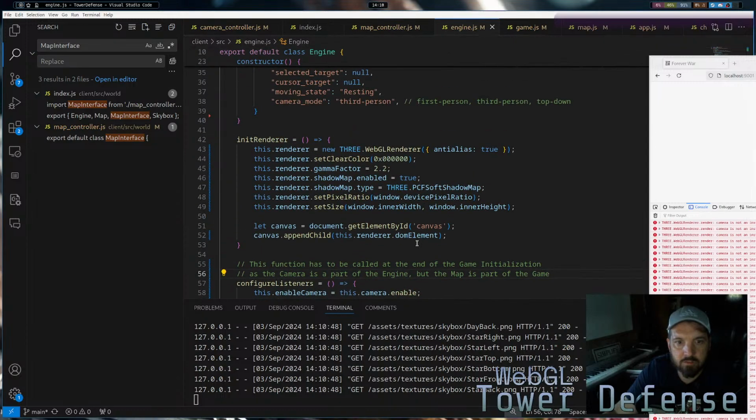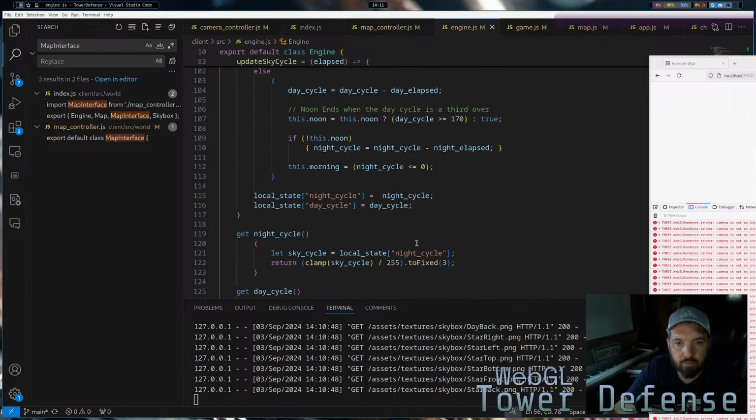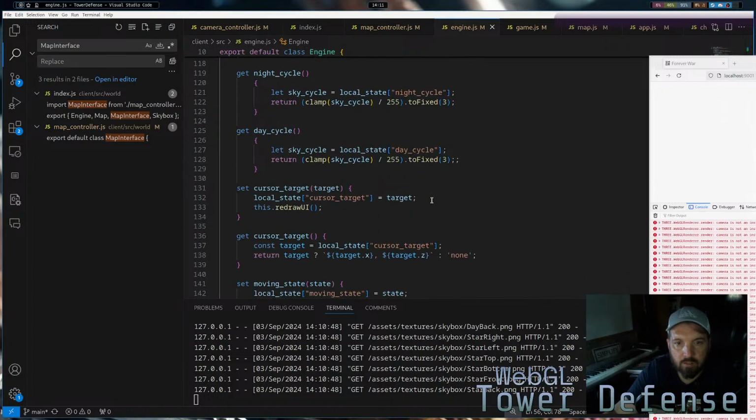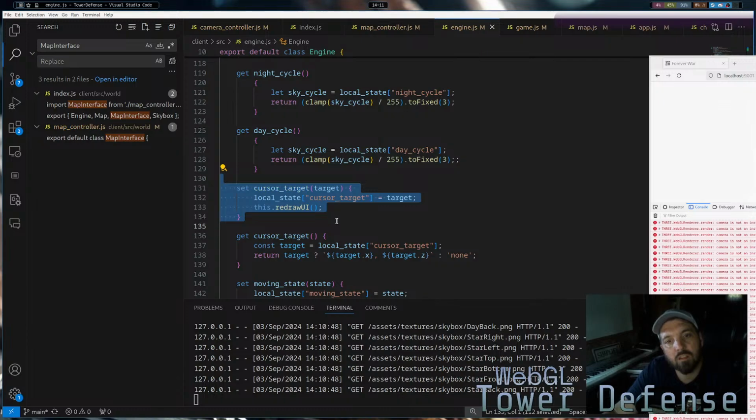That means our engine now, we don't have this. This is confusing. Oh, wait.